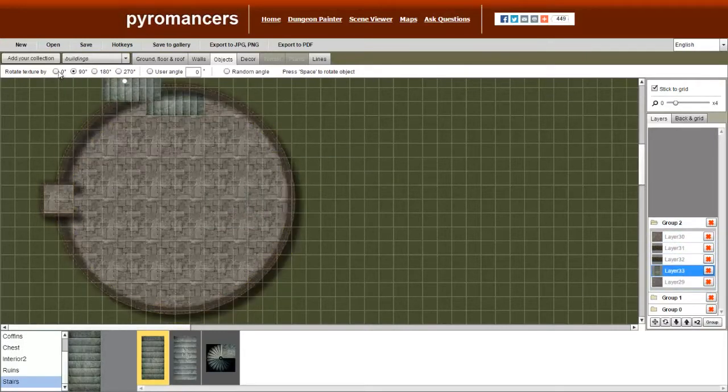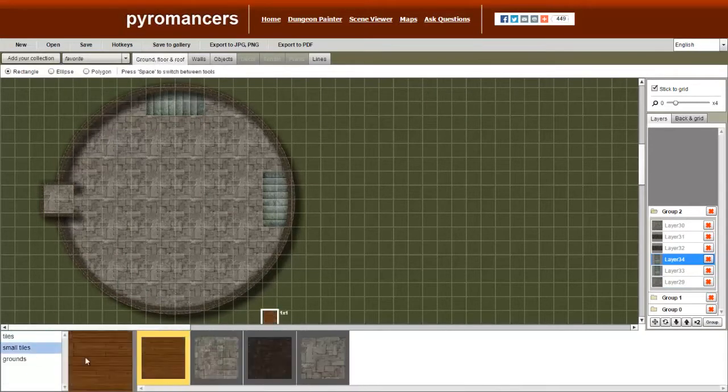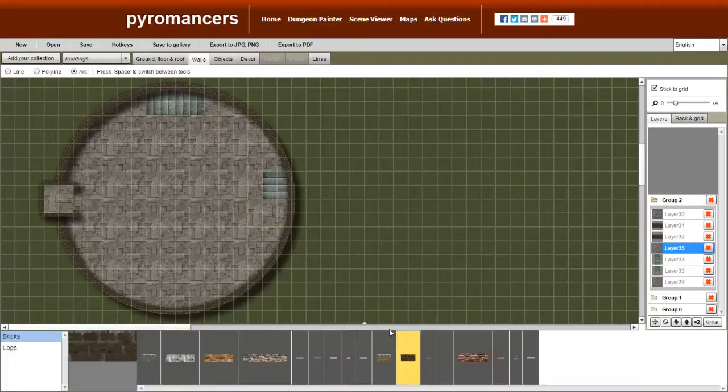Put a staircase. Now my staircases are going to be in slightly different spots, so what I'm going to have here is half a staircase showing half a staircase coming from below, and a full staircase showing the staircase going up to the next level.